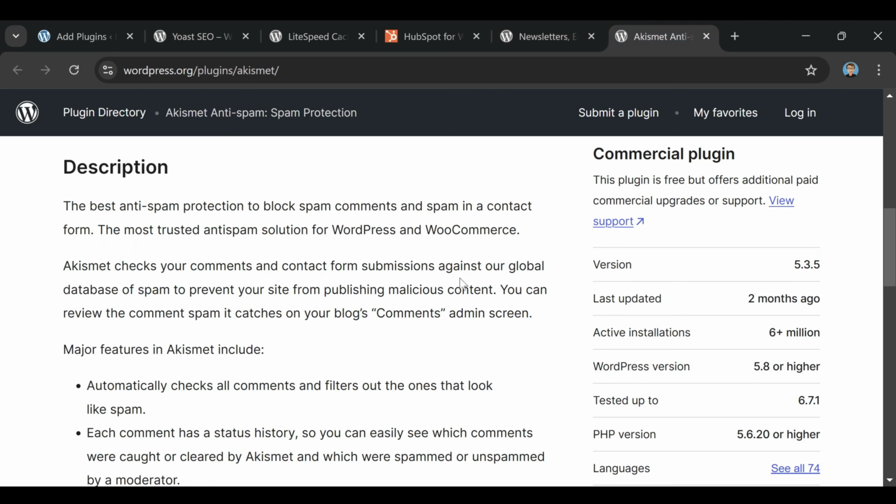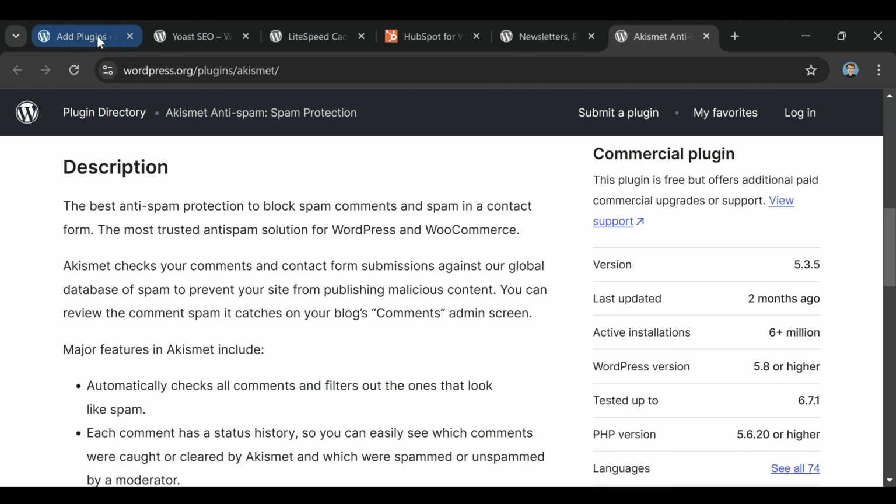And the last one is Akismet, and this is basically an anti-spam plugin. So if you're getting weird things like strange comments or anything like that, this is going to help weed out all that type of stuff. Because a lot of times, the more popular your website gets, the more people are going to just try to spam it or link to their website, basically trying to get free advertising and stuff like that. But with this, you can get rid of that completely.